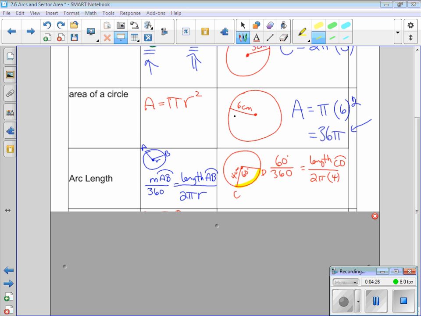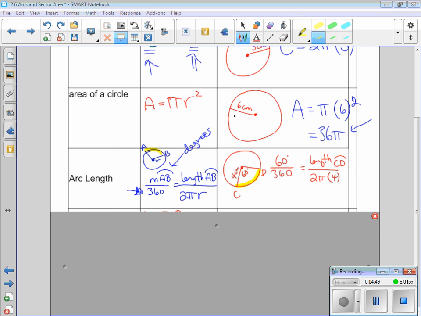All right, arc length. We already know what it's defined as. It's the length around it, but this is the formula for finding it. We have the measure of arc AB. The measure is in degrees. So make sure you give yourself a note there. This is in degrees, like 36 degrees, whatever. That portion of the circle is so many degrees out of 360.